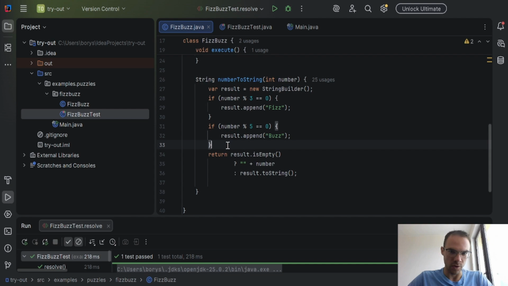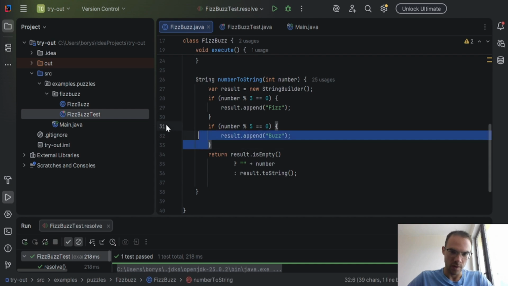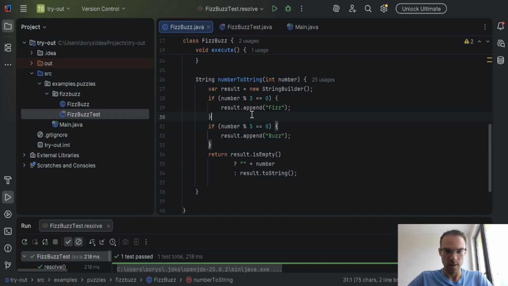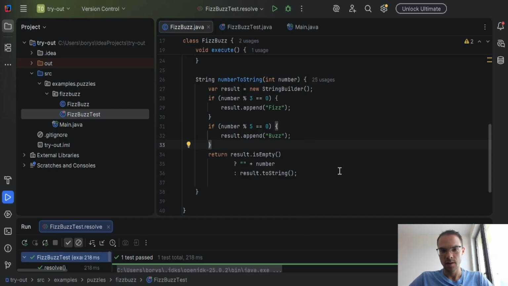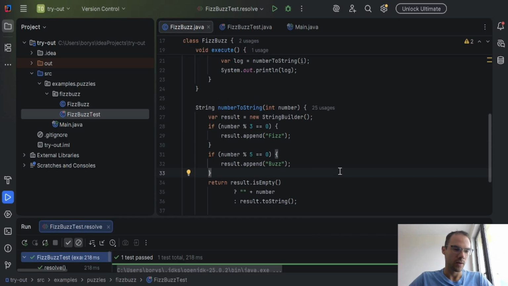Writing for each rule the nested if statement is still not going to do well for this code. So another approach is to think about the separation of responsibilities.